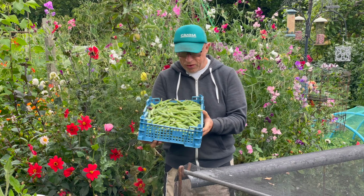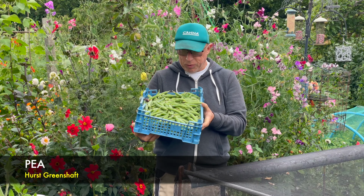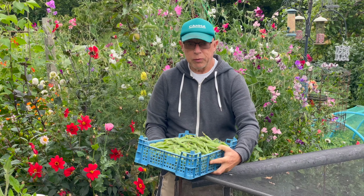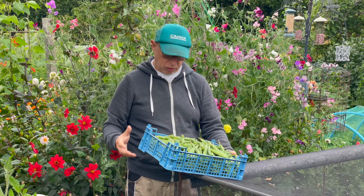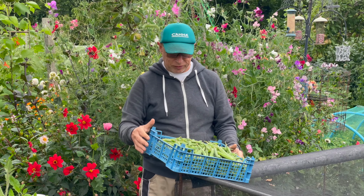Well, this is my third and final picking of the peas, and I must say I'm very happy with them. This variety, as I said before, is Hurst Green Shaft. There's a few in there which probably won't make the cut. They should have been picked probably a few days earlier, but not to worry. In general, most of these will end up in the freezer.